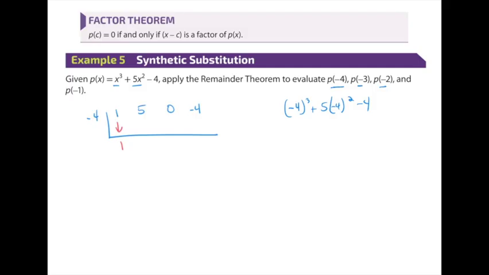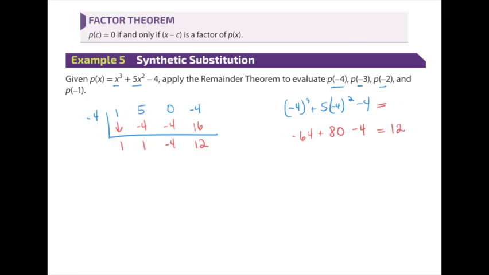Add down, right? Multiply up, -4 times 1. Add down, -4 times 1. Add down, -4 times -4. -4 and 16 is 12, all right? This is my remainder. What does that tell me? That tells me what this would equal. -4 cubed, that's -64. -4 squared is 16 times 5 is what? Hopefully 80. It'll get me at the worst time here. So I have -64 plus 80 minus 4. My answer here is going to be 12.